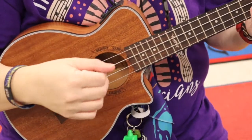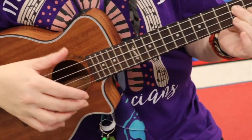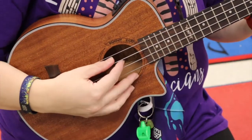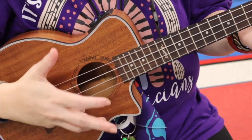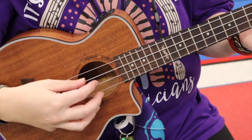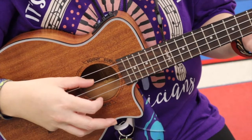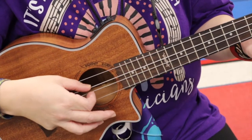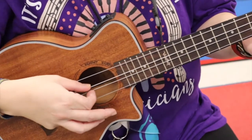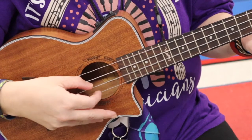Now we're going to focus on the finger picking part. Keeping your fingers in the positions that you've just had, I'm going to have you use your fingers to finger pick. Use your pinky underneath the strings to give you a little guidance and keep you from sliding all over the place. You're going to use your thumb on the second string from your face, and your first finger right here. Those two strings that you're pressing down at the top of the ukulele, you're going to use those first.